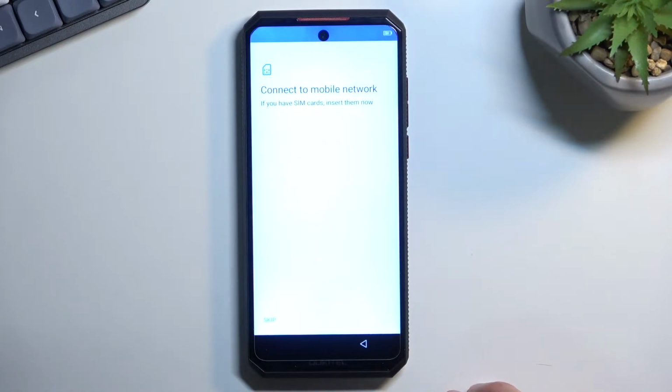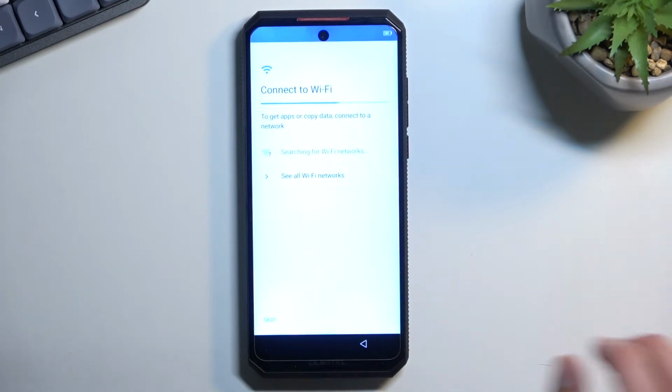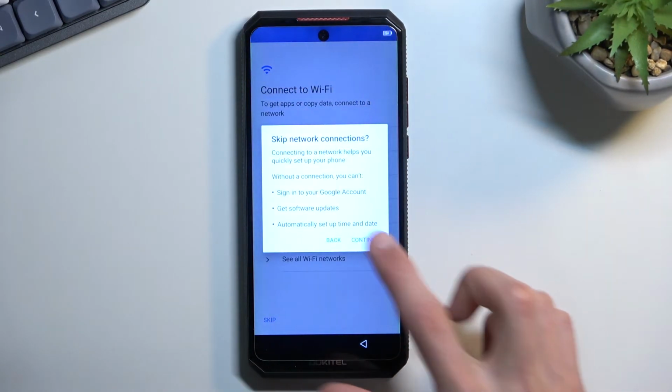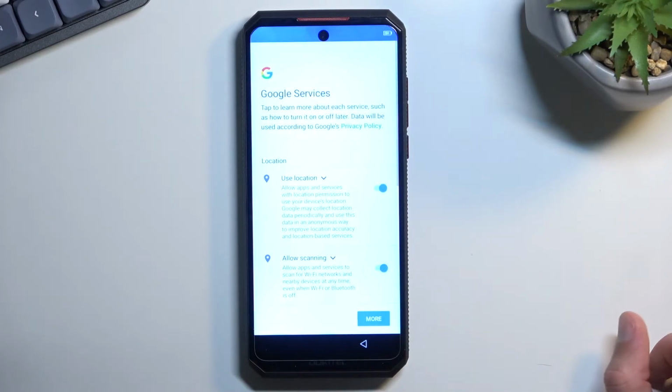Now you can skip both of them if you want to, and the only difference will be throughout the setup process you will not have your Google login page showing up, and also date and time will not be set automatically, which you'll see because I'll be skipping both of them. So as you can see, there is the date and time because it's not set automatically, and you can fix it up if you want to. I'm just gonna disregard it. Later on I'll probably connect to Wi-Fi, so it will then be set automatically anyway.